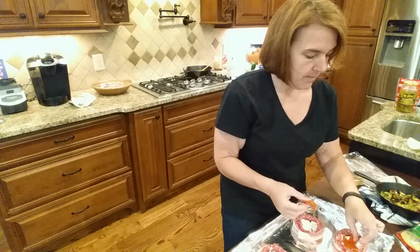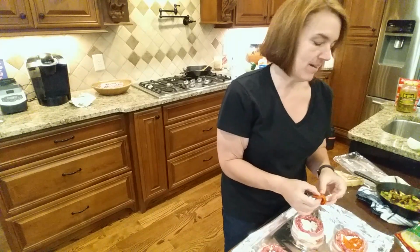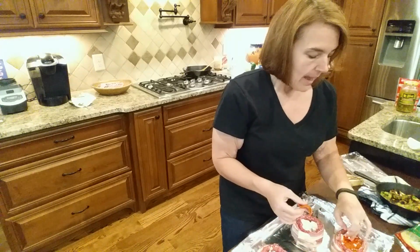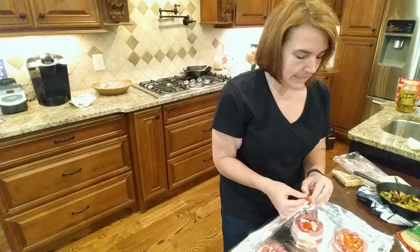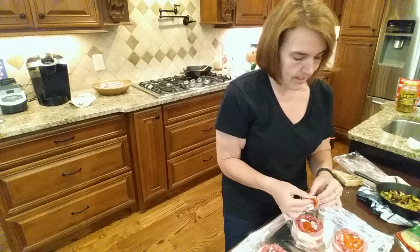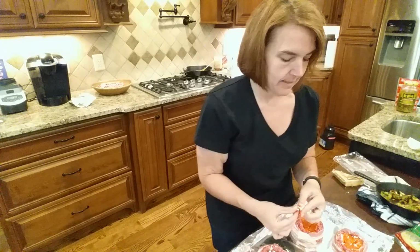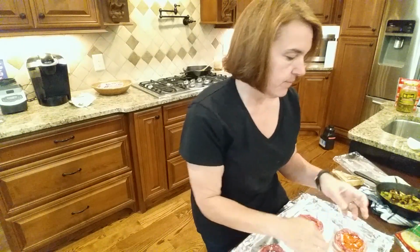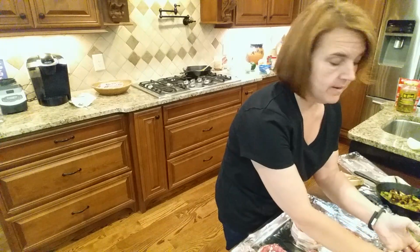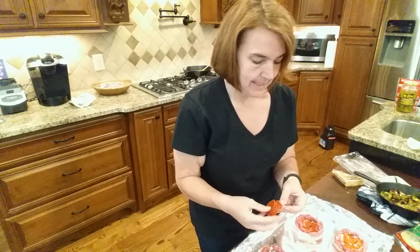So for this beer can burger, for my purposes, is to get a nice Italian pizza flavor. So I'm just putting some pepperoni in each. So I've got about a tablespoon or so of ricotta in the bottom of each of these. I'm putting 2 or 3 pepperonis in each. There's not an exact science. You know, if you have someone in your family who's not a fan of ricotta, you can just put pepperoni and skip the ricotta altogether.